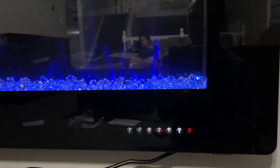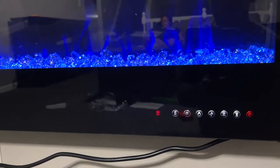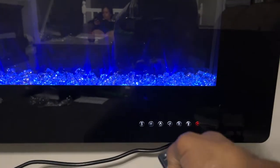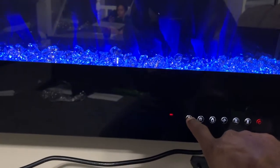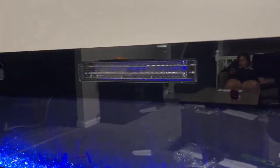So let's try the heat. Oh, that's the brightness. I'm sorry. So let's try heat now. This is the heat symbol. Let's see how quick it gets hot. Let me get my heat gun so I can show you guys. So these are just decoy vents. The heat comes from here, guys. Let's turn that back off. Let's turn the heat back off. Fan is still blowing. Okay, takes a minute for it to go off. Oh, this thing is beautiful, guys.